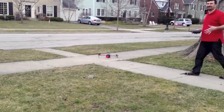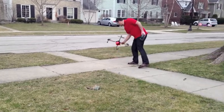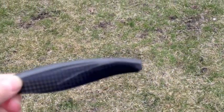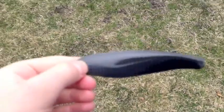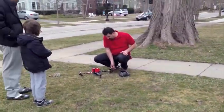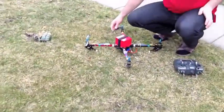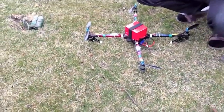This is why you have to keep your distance — it's very easy to hit something with the prop and then it explodes. I have a couple of props left. The disadvantage of carbon fiber props is that if you hit the ground or anything, they crack immediately. They're very stiff and very strong, but destroyed on impact, while plastic ones bend, so you can survive a couple of crashes and it's fine.